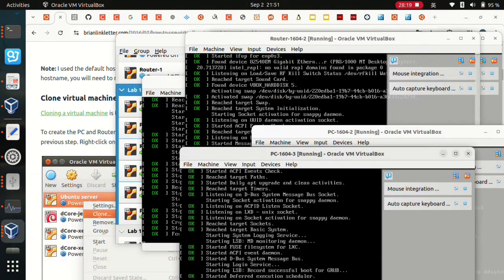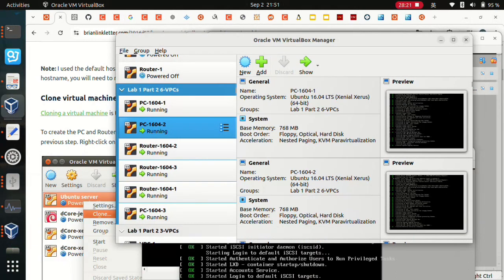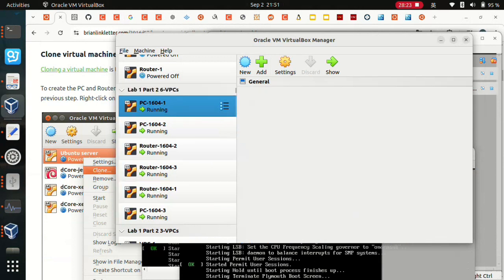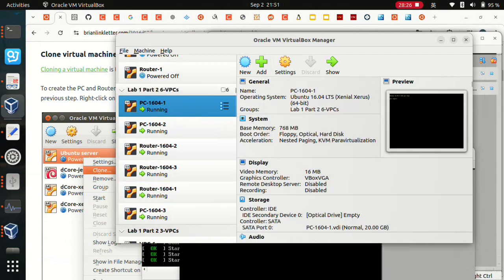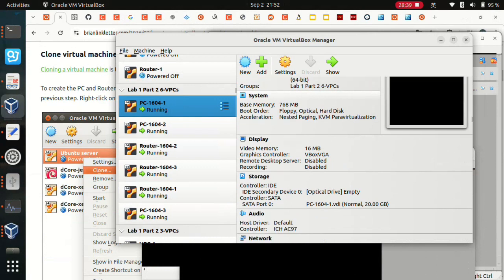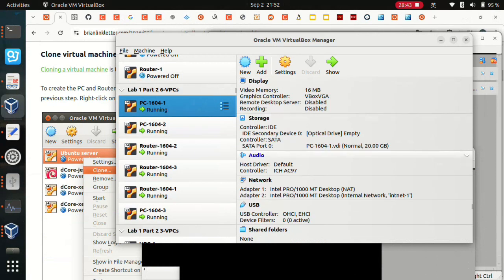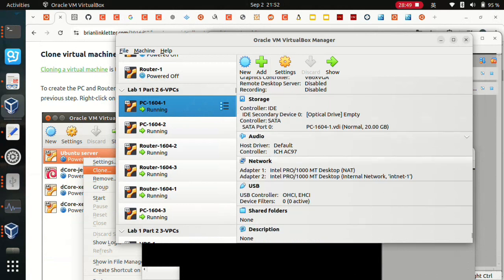At this time we can see the settings of every single virtual machine. I just gave them 768 megabytes of memory, because it is Ubuntu server and that's enough. For the hard disk, I gave them 20 gigabytes.